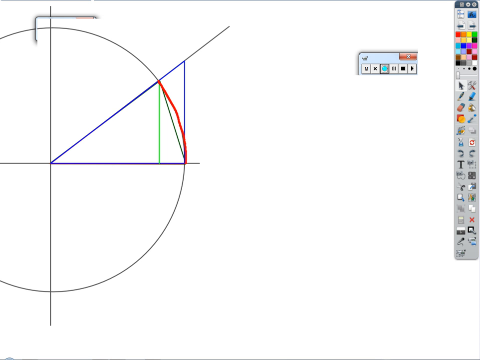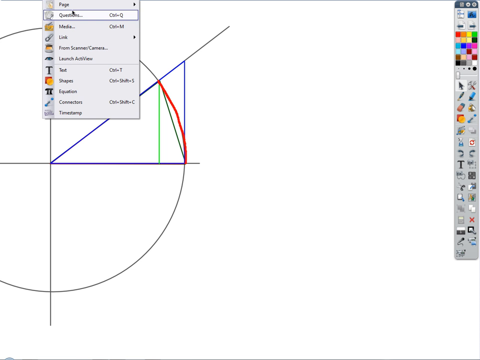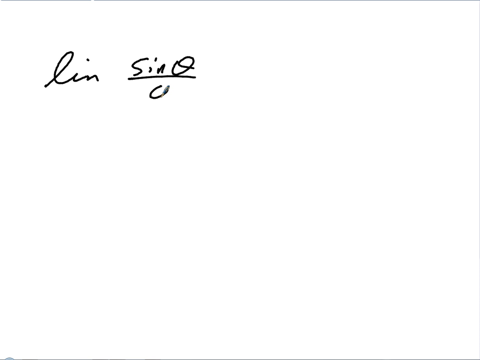Okay, remember yesterday, we got interrupted in the middle of our cool geometric proof. The whole point of this, recall, was we wanted to find out the value of this indeterminate form of the limit. We want to know what the limit of sine theta over theta is as theta approaches 0. Now, it appears to be 0 over 0. It's indeterminate, but we got to pin it down to an answer.